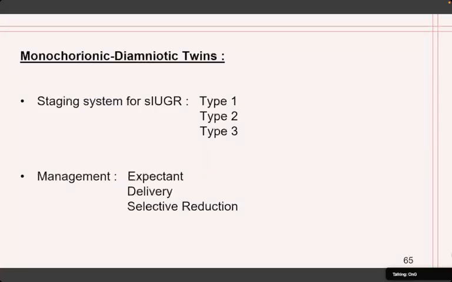With regard to management, it could be expectant, delivery, or selective reduction. Type 1 and type 2 are managed similarly to singleton pregnancies, with type 1 routinely managed as an outpatient. Here, Dopplers are done every 2 weeks, with weekly antenatal testing and delivery depending on the testing results and the gestational age. For type 2, there are also frequent Doppler studies when the fetus reaches a gestational age where it can survive outside the womb. The frequency of testing is then increased to weekly, and if absent or reverse end diastolic flow or abnormalities of the ductus venosus are noted, then delivery is considered.